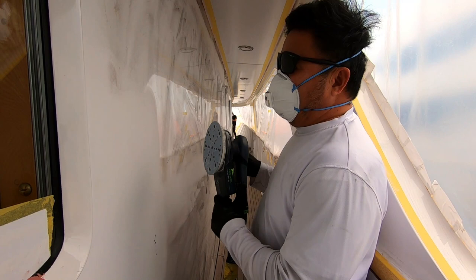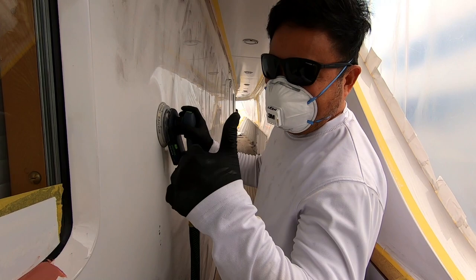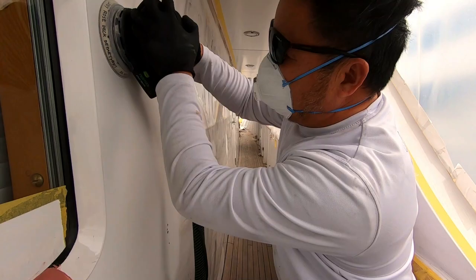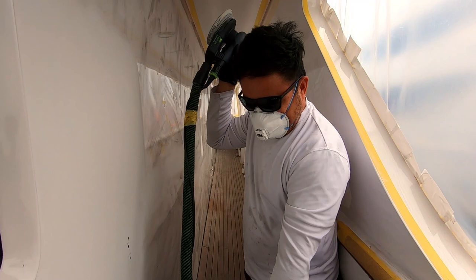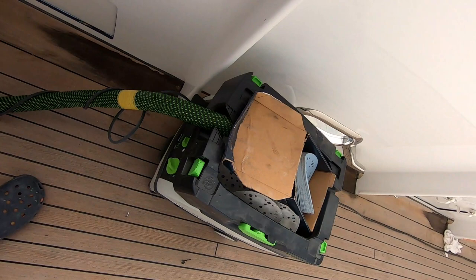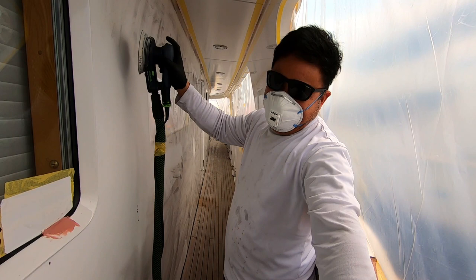Should be finished by tomorrow - yeah, tomorrow should be finished. This is one of the best sanding machines around. It's nice because it goes with your vacuum system. The vacuum is there so when I turn it on it automatically turns the vacuum on as well. It's a very good system, very clean - hardly any dust. You still have to wear a mask though.